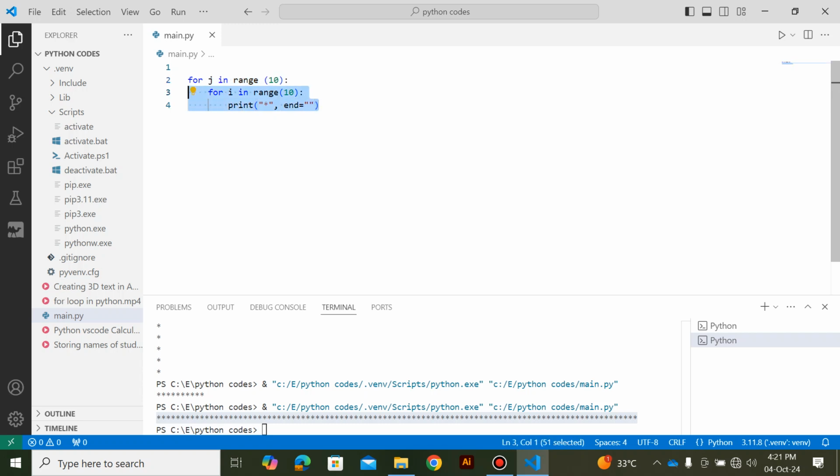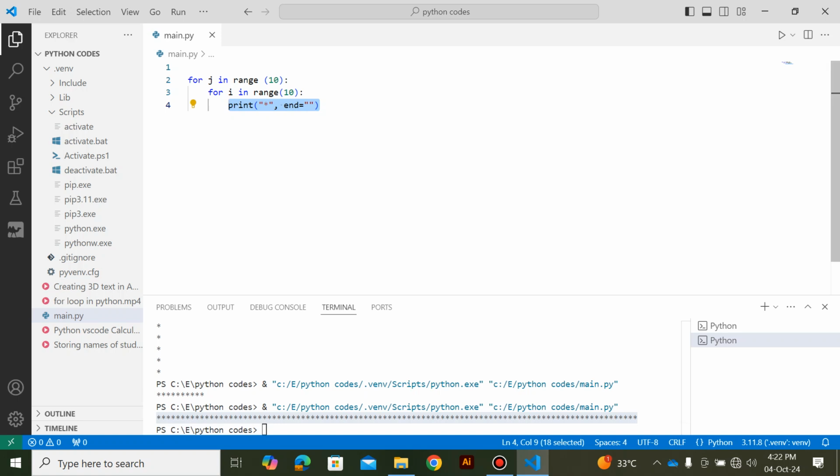Then the value of j will increment to 1, and these statements will be executed again, printing 10 more stars, for a total of 20, and j will be incremented to 2. Now again these statements will be executed, and the for loop will print these stars 10 times. So a total of 100 stars will be printed horizontally.